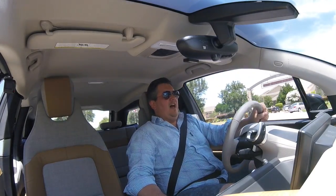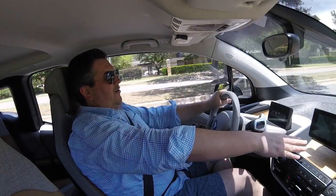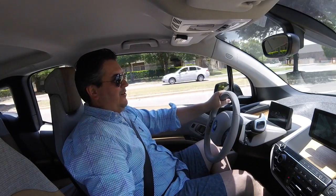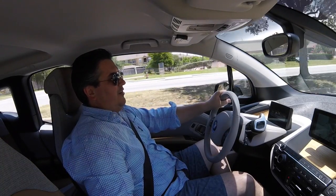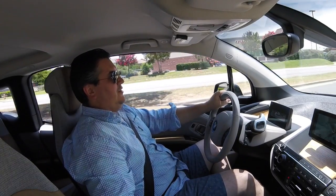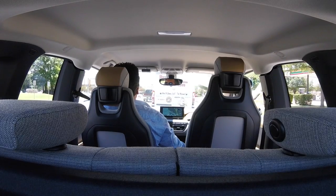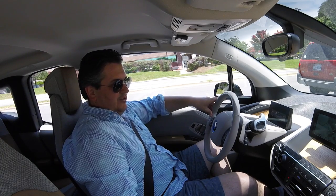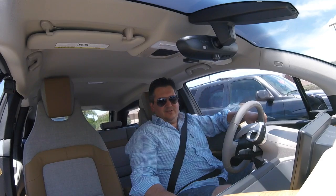Okay, so I do get the map on the large display, but it's very far away, and it's pretty grim as far as the color palette. It's not vibrant enough. It does show traffic, though. Okay, I guess I need to use the brake for the first time. I hear something running. It might be the actual two-cylinder engine using gasoline to charge the batteries to power the air conditioning.